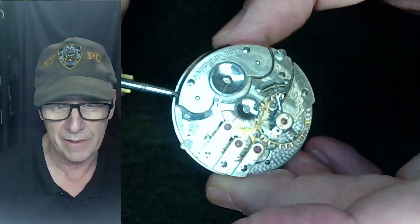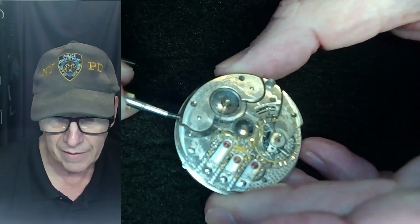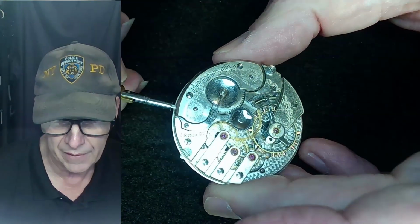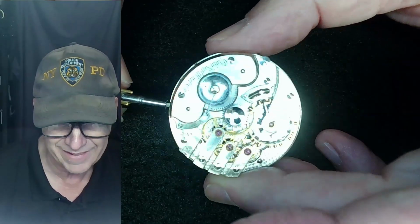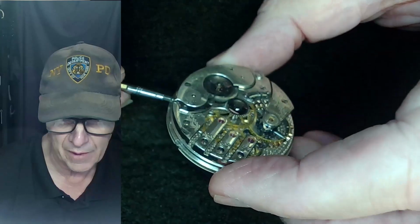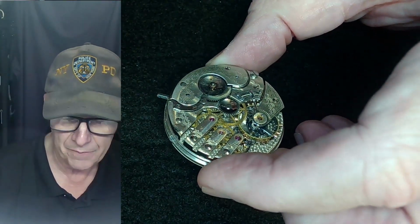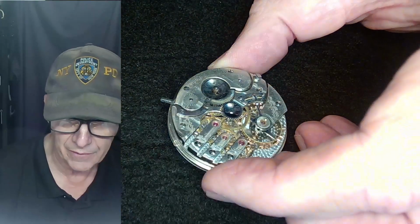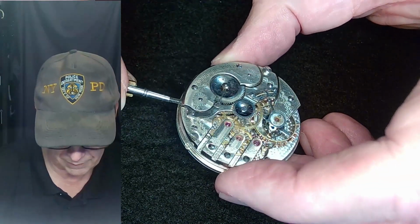So I'm going to end up having to take this thing apart to repair it. Now, what I heard in that video is that these watches usually came in solid gold cases, and that's why you can find the movements for them, but you're going to have a hard time finding this watch itself because it's a rare beast. See if I can change the color of my lighting here. There we go.